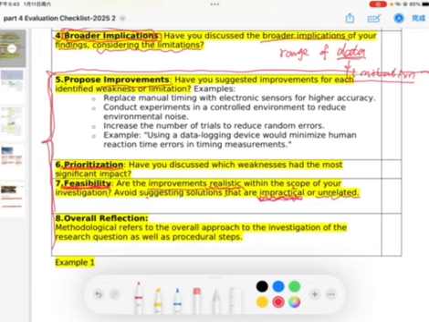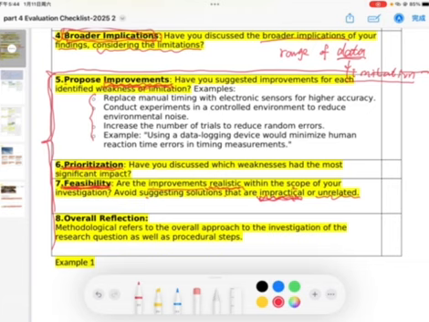Then number 5, what to improve. It also depends on your evaluation and the type of lab that you have done. So over here, I'm just going to give you some guidelines, and hopefully that can help you to think about some strategy and steps. If you have no idea how to improve your procedures or your investigation, you could think about these 4 aspects.